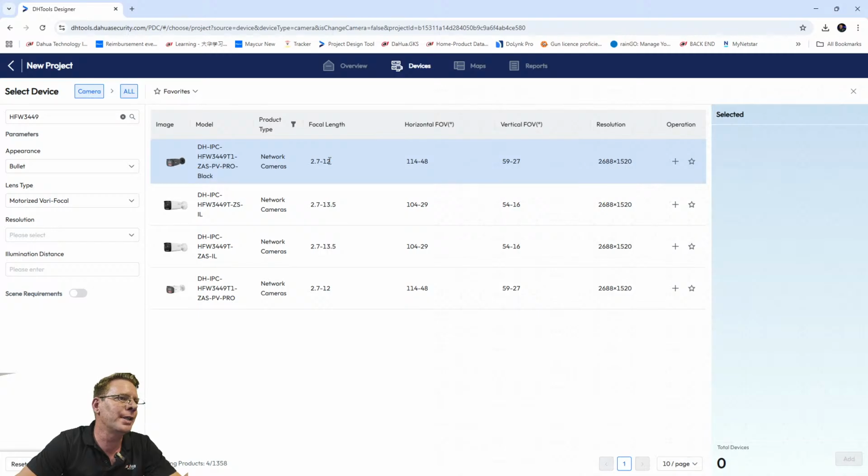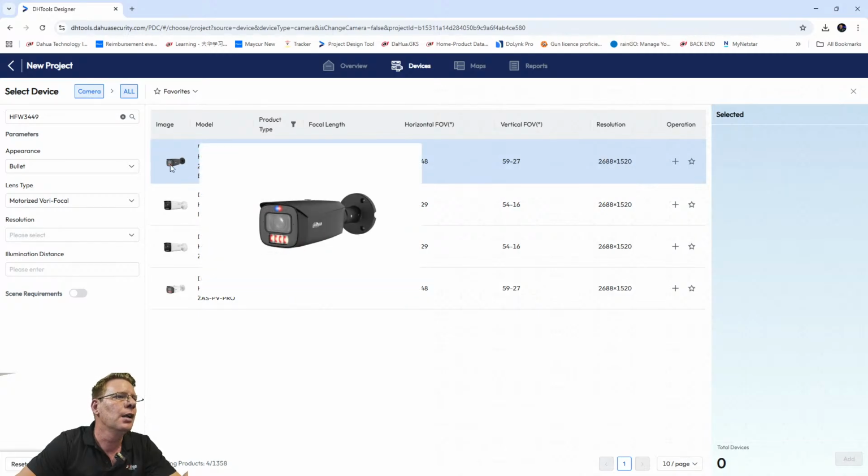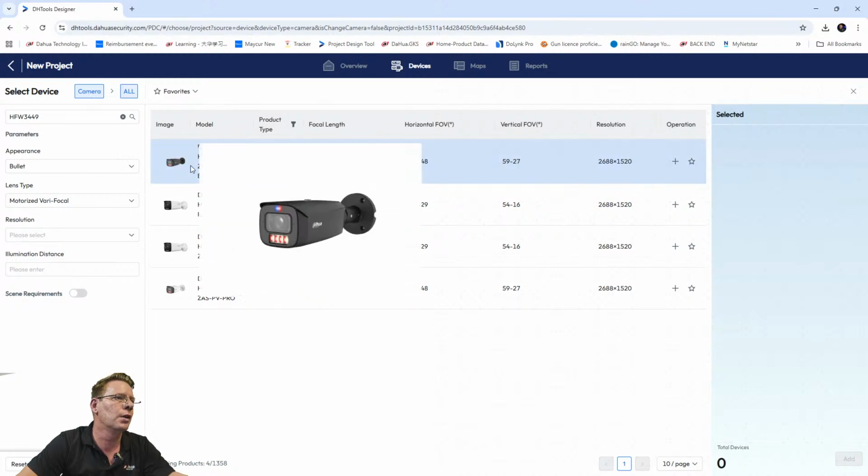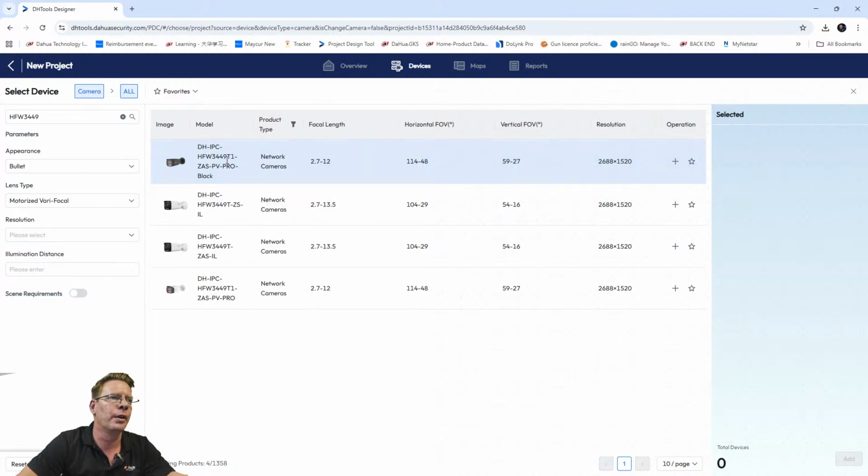Why is it a 12mm lens? This camera's got the ability to zoom in. It's a motorized camera, and it can change the lens size to a 12mm. Remember that you'll always have a dead spot once this camera is totally zoomed in. So your focal length sizes will change depending on where you've set your lens under the motorized zoom.